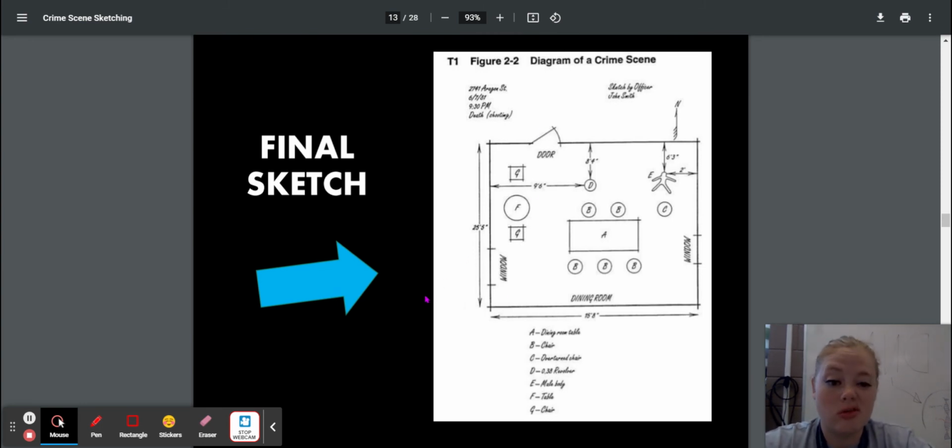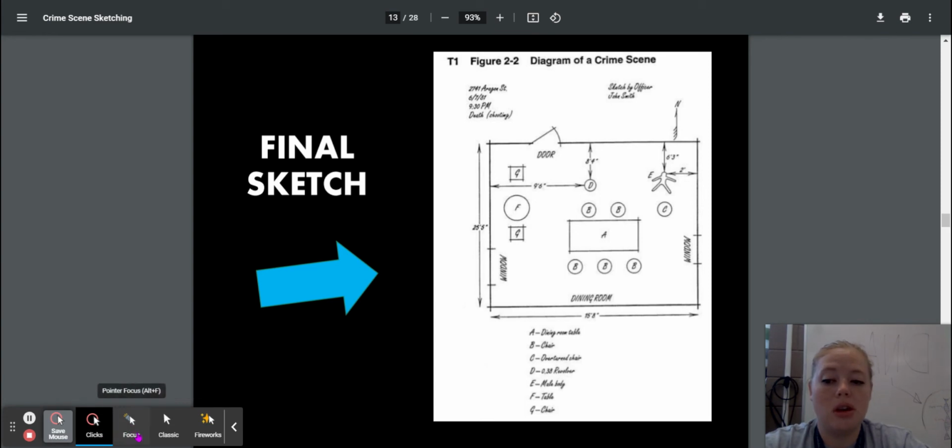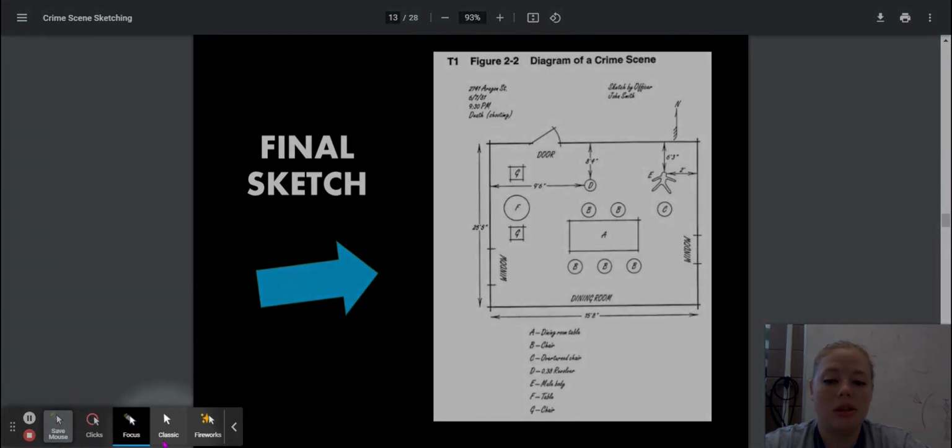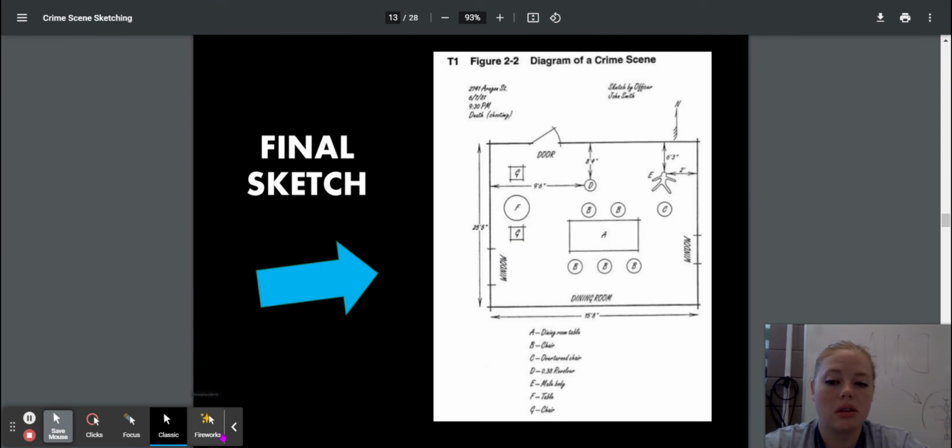It's not a final sketch of the thing we just saw, but what we do see is that this crime diagram right here, figure 2.2, that A is a table. It gives me the dimensions of the walls, but not of the items.